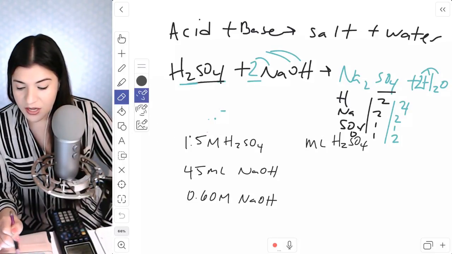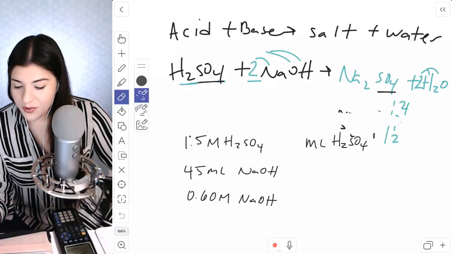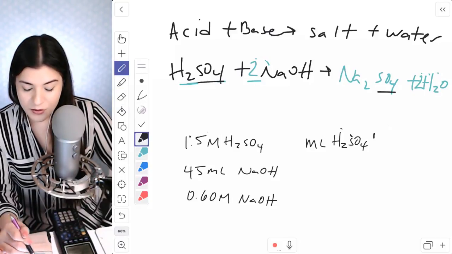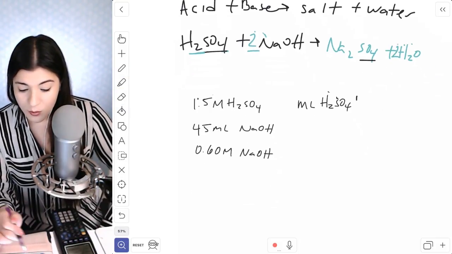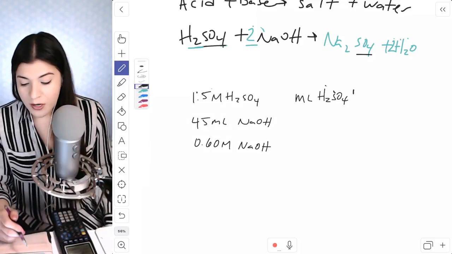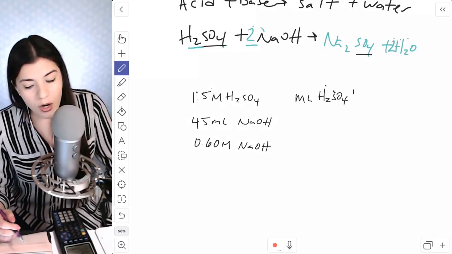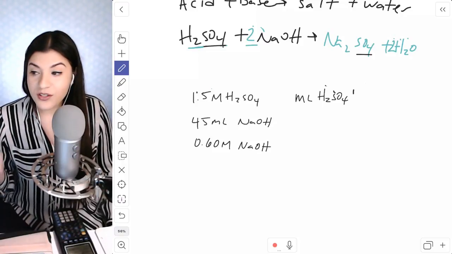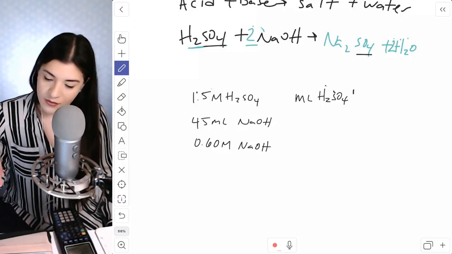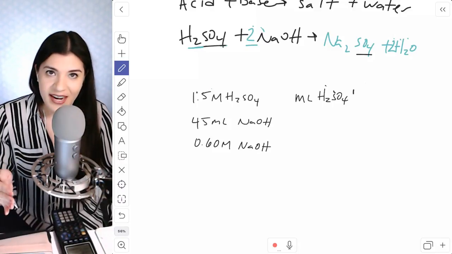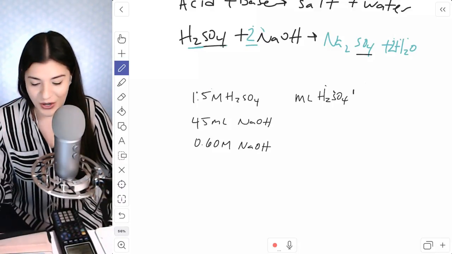Always start off with your balanced equation. So now that we have that, I can proceed with this question. Okay, let's just make this a tiny bit neater. There we go. So now that that's balanced out, what we're going to do with this type of question is, because we're looking for milliliters of H2SO4, I actually want to start with the one that we're not looking for. So we're looking for H2SO4. I'm going to start off with NaOH. It's just how it's going to work.